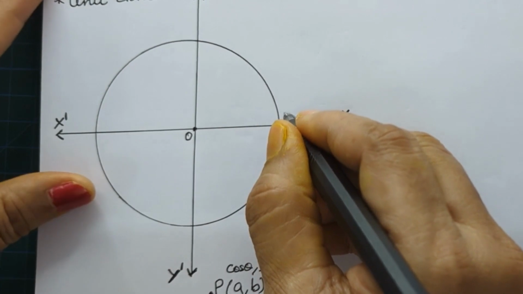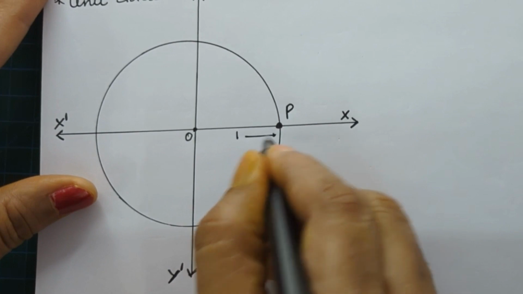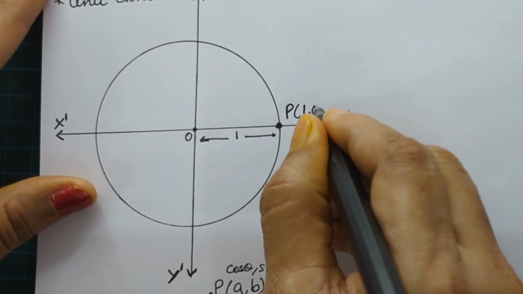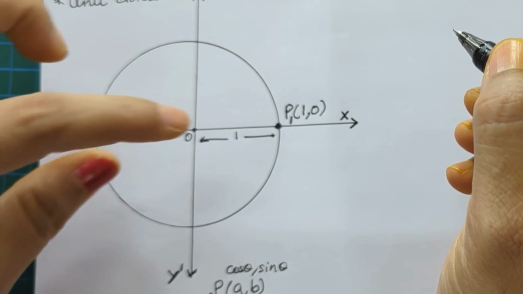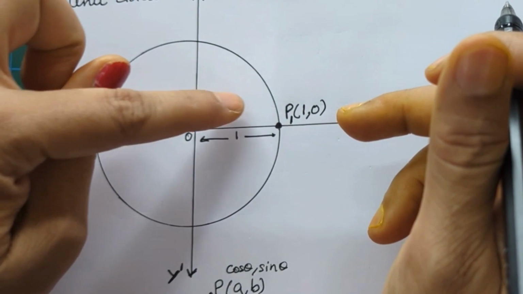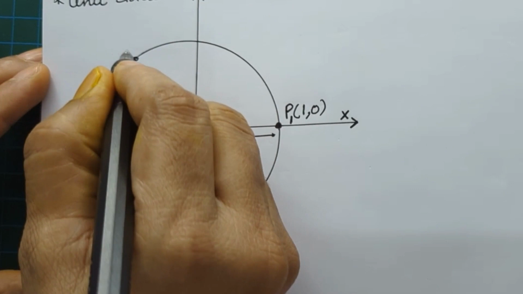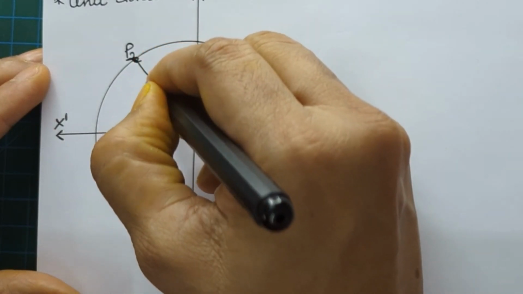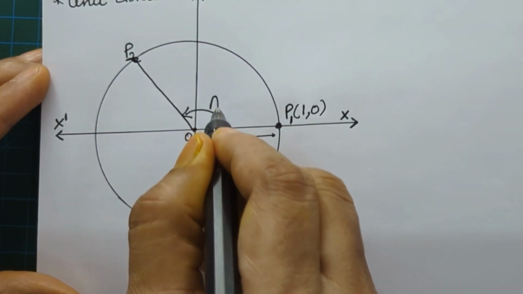Consider a point P on the x axis, and since it is a unit circle, the radius is 1 unit. And this point is on the x axis, so its coordinate is 1 comma 0, and we will call this point P1. And then this is the initial ray. Now with respect to the initial ray, there is another terminal ray that is turning in anti-clockwise direction. So there is another point P2. So this point is P subscript 2. So I am joining P2 to the center, and this angle is angle A.